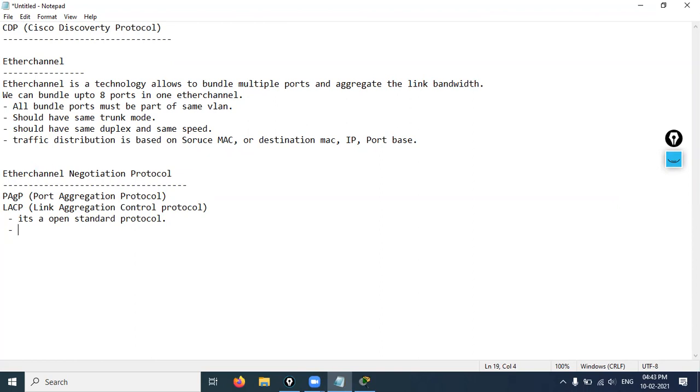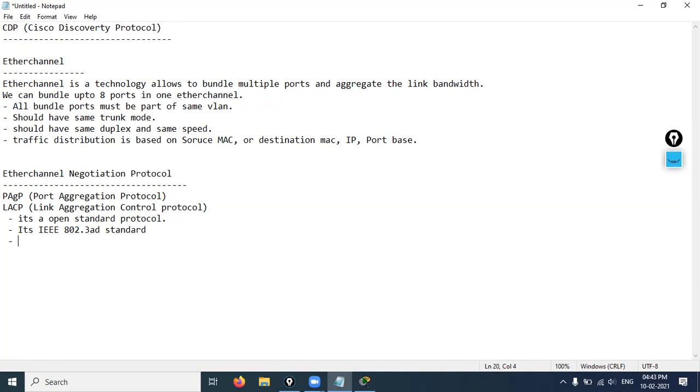Okay, it's an IEEE standard, 802.3AD. So if you want to know about LACP, that means it is 802.3AD, IEEE standard name. All right.